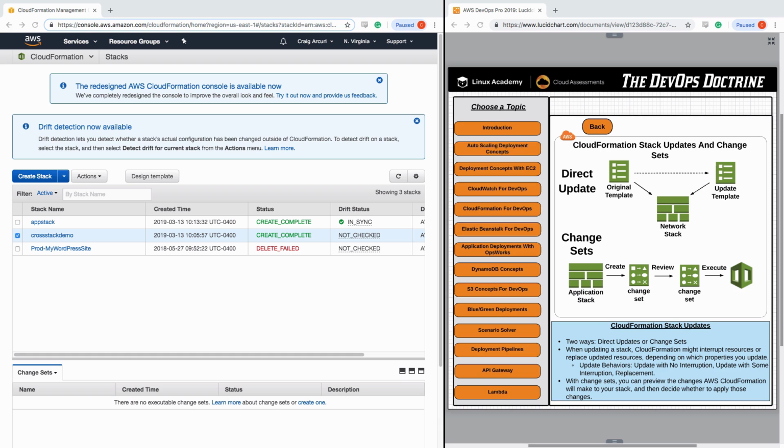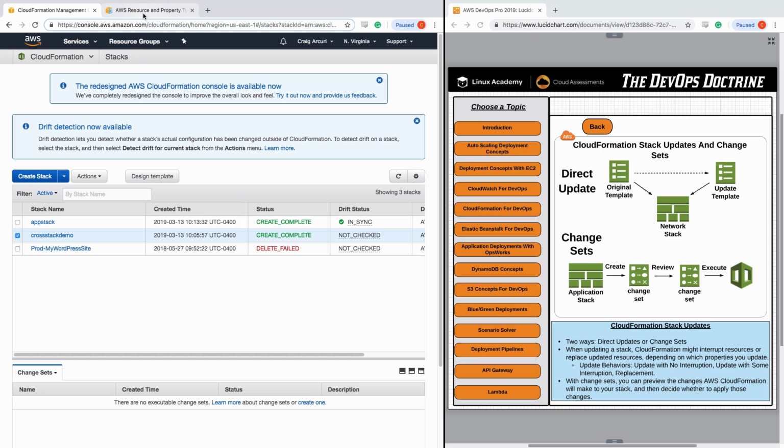And what happens is that CloudFormation creates a new resource and replaces the current DB instance resource with the new one. So as DevOps engineers, we just have to understand what type of interruptions we're going to encounter when performing updates. And really, you do this on a case-by-case basis. You just have to do your due diligence in understanding your resources and what properties of that resource you're updating.